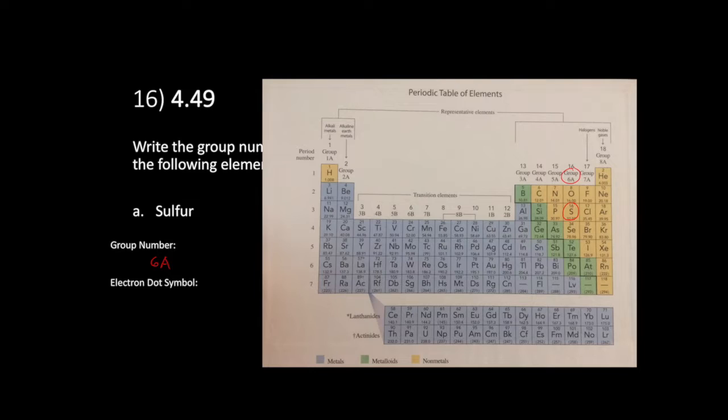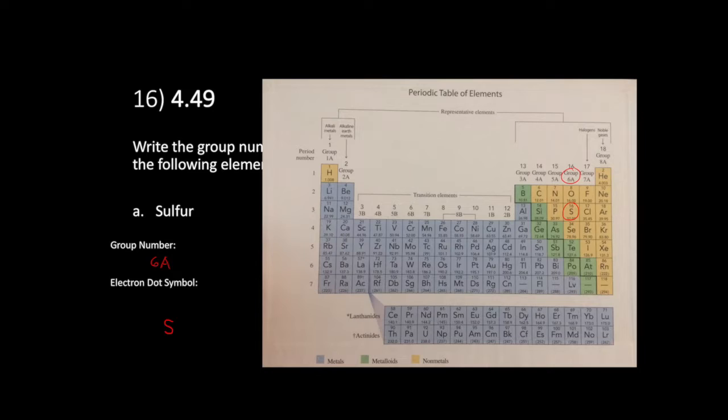And what you do is you write the symbol, so S for sulfur, and that stands for all the nucleus and all of the electrons on the inside of the atom. The only thing that's left to draw are the valence electrons, the electrons in that outermost shell, the ones that determine how the atom sticks to the stuff around it.